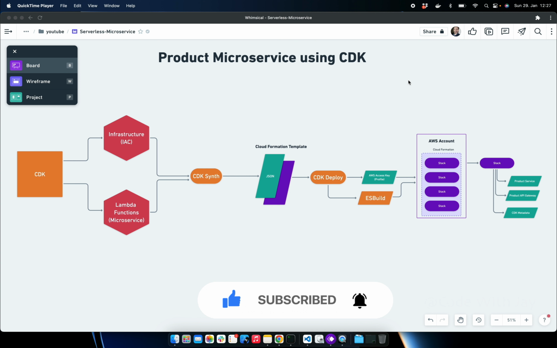In this episode, we are going to create our product microservice using CDK. So far, we have covered our user service with the help of the Serverless framework, and we saw how we created all the endpoints, how we covered the communications between the database and the migrations, and how our API is interacting with the help of the Lambda functions.